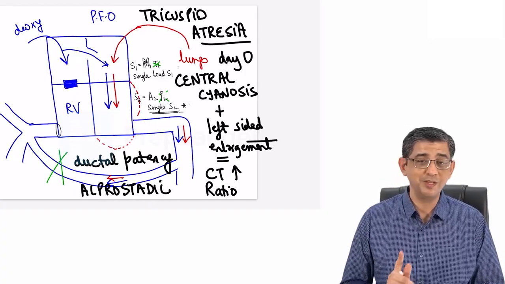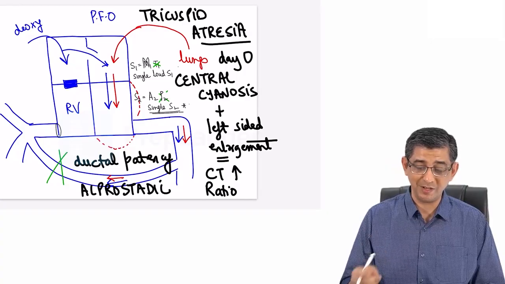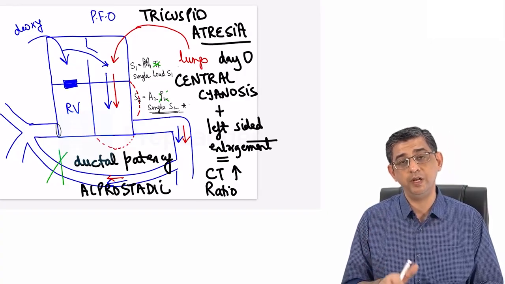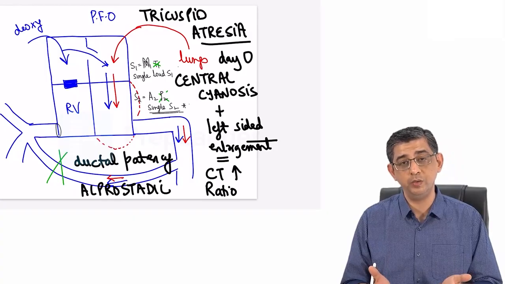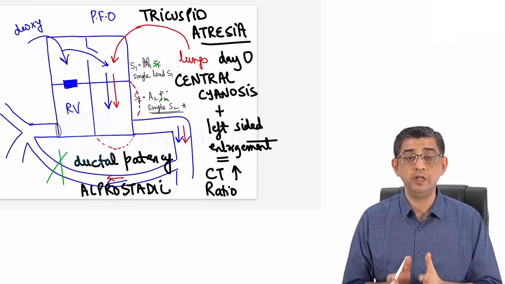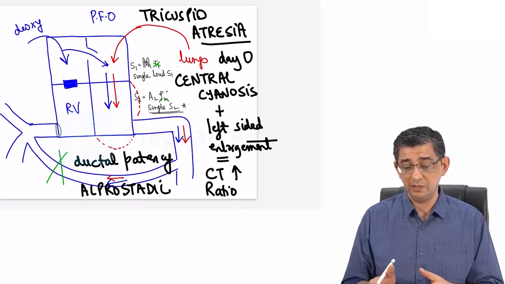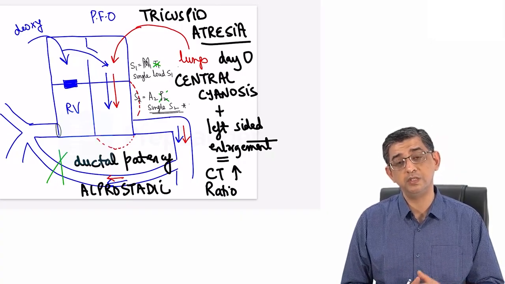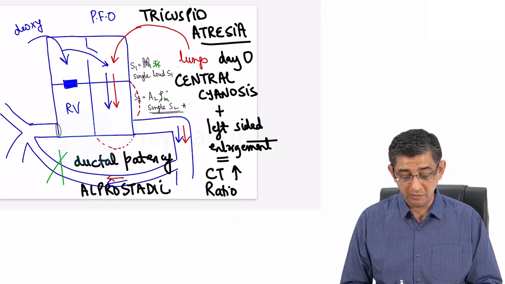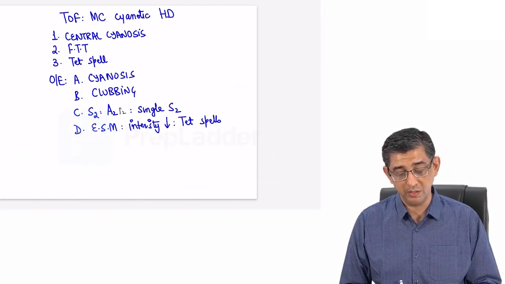You again notice an additional point I said, day 0, guys. Tricuspid atresia will become symptomatic on day 0 because there is no blood supply to the lungs except the ductus. So the severity of hypoxia is so severe that the manifestations will begin on day 0, whereas in tetralogy of Fallot, at least there were 2 exits for blood reaching into the lungs.